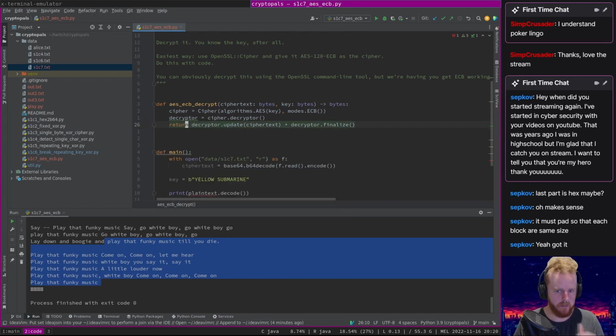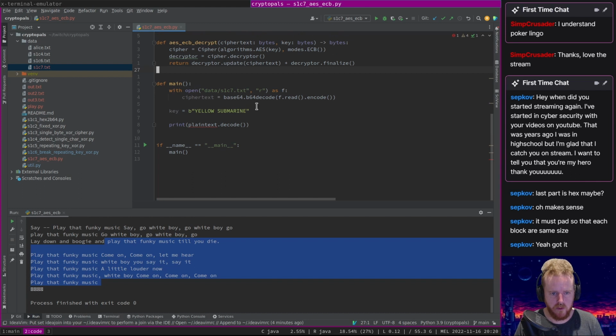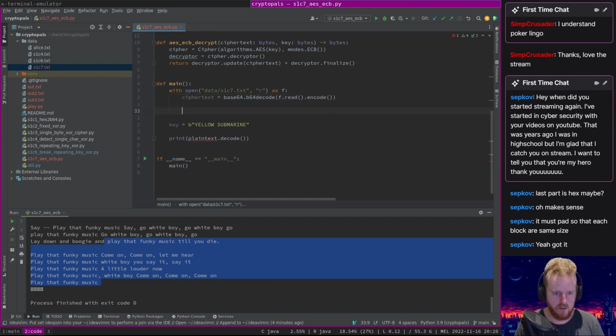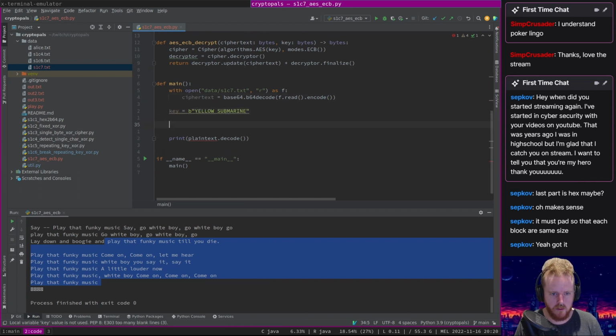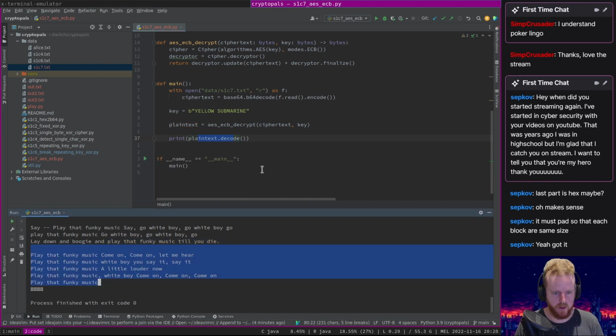Return. So our main function is going to get the ciphertext, and it's going to get the key. Plaintext equals decrypt ciphertext with the key, and then we'll decode it and print it. Run that. Beautiful.